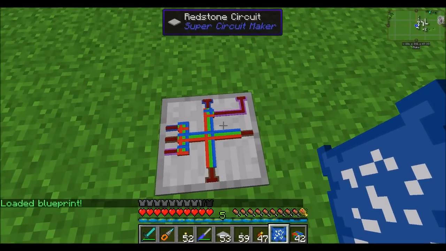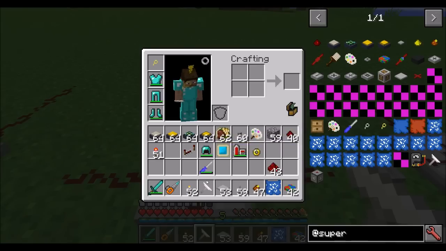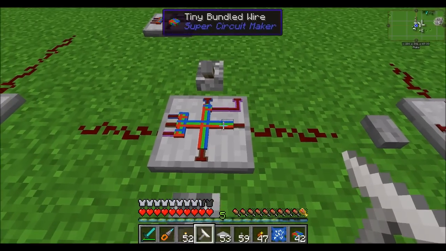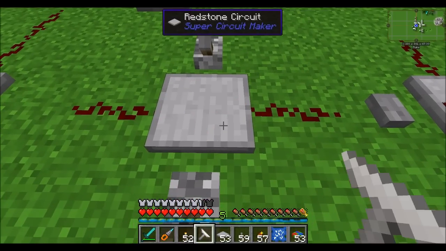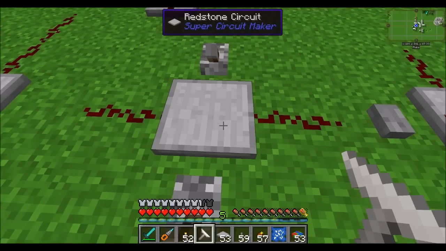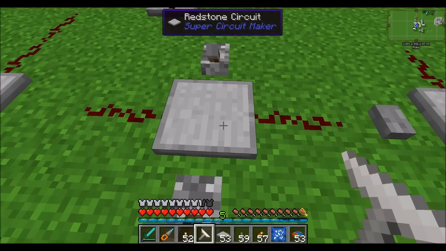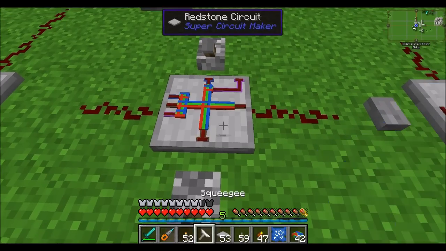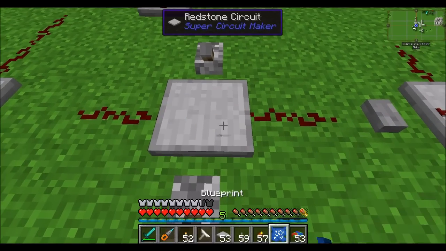Awesome. Next, let's talk about the squeegee. If you want to completely clear out a circuit and you don't feel like left clicking a million times, shift right click and it's all gone. Awesome. You could also, of course, do that with the red print and then just throw it in the trash can, but this is a much more eco-friendly way to do it. You get all the items back, and then, of course, you can place it back down if you want, or shift right click to get all your items again.